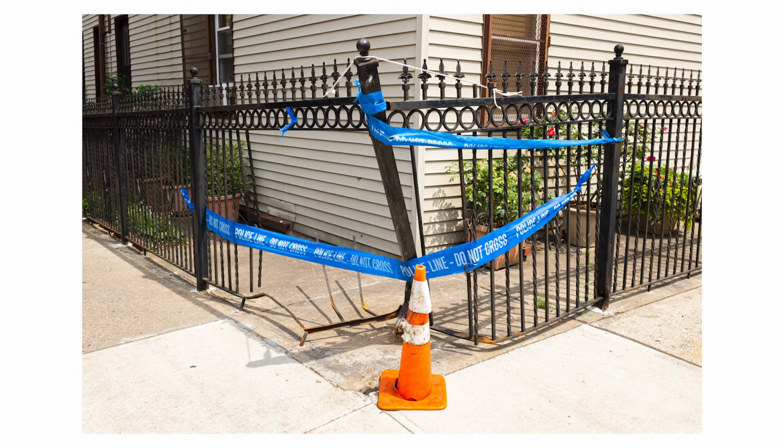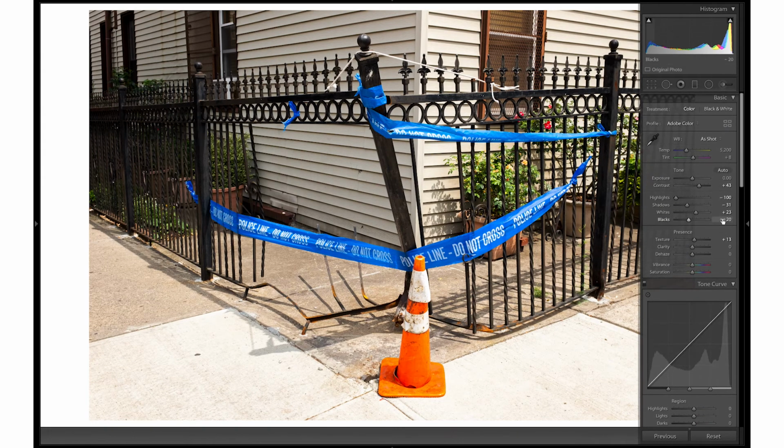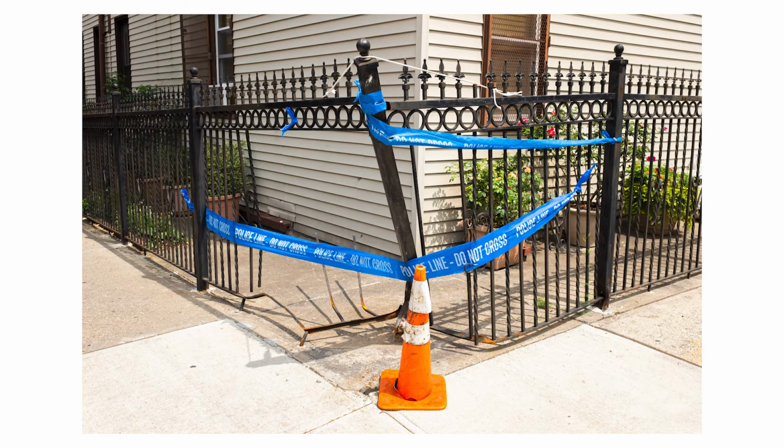The 5th image is simple, one I reluctantly took because it felt like I was taking the picture rather than making it. It tells the story of a car crash, I'm assuming, due to the destruction of the fence, and it feels more like I'm documenting in a less thoughtful sense. The colors I enjoy, blue and orange, go great together. I didn't edit the photo much, only bringing down the highlights so I could bring up the whites to enhance the colors and added contrast slightly for the same touch.